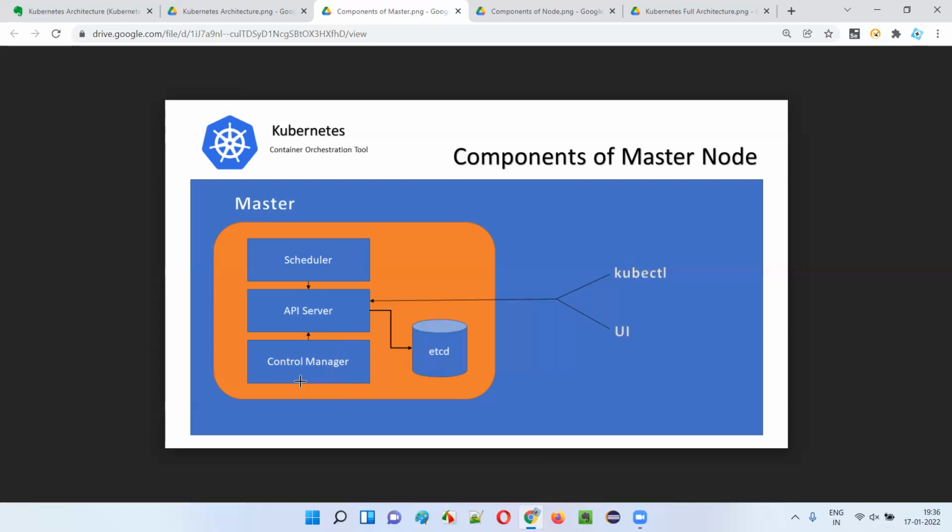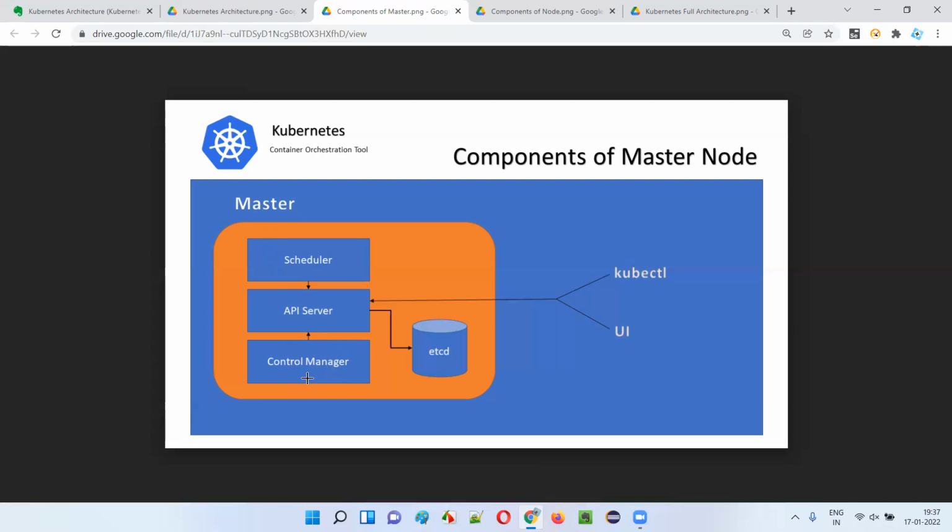This control manager component of the master node runs something known as controllers. These controllers check whether the nodes in the Kubernetes cluster are running all the time. It's monitoring the nodes that are running in the Kubernetes cluster to see whether they are running all the time.